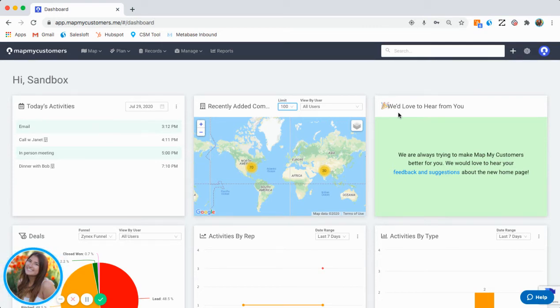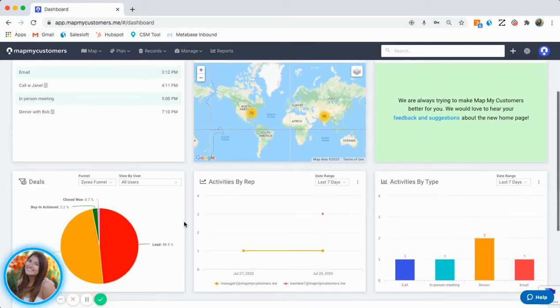This third box is going to just be our feedback panel. We would love to hear any feedback or suggestions that you have regarding the tool, whether it be for mobile or web. If you have any suggestions about how to make your experience a little bit better, we really do want to hear them. If it's something that could enhance your experience, it's very likely something that could improve the experience of another user as well.